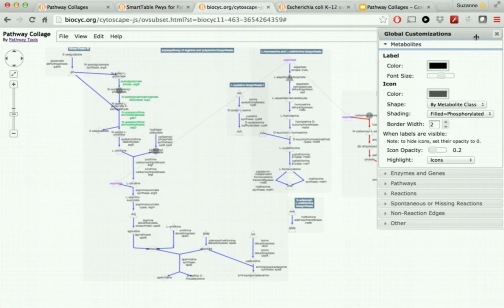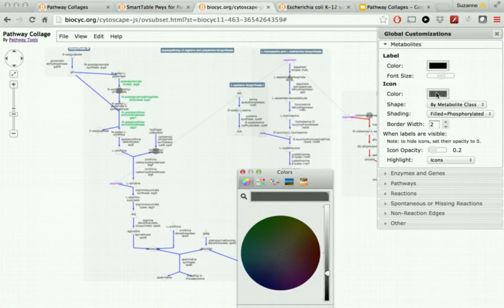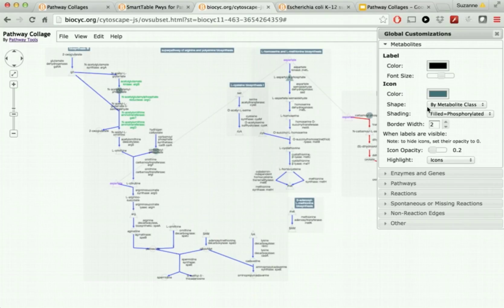For example, you can change the color of all the metabolite labels or icons. You can change the icon shape. And you can change the icon shading.